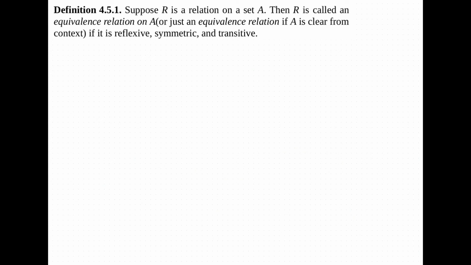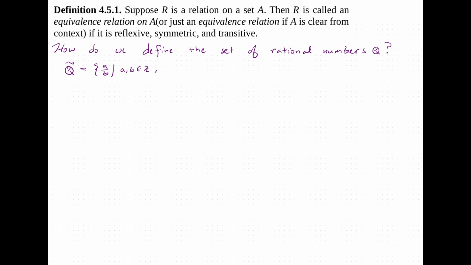And I want us to consider a question that was posed at the beginning of the term. How do we define the set of rational numbers? In that lesson, I gave the following set, which I'm going to write as Q tilde, where we have the set of A over B, such that A and B are integers, and B is not equal to 0. Is this the set of the rational numbers? At first glance, it looks like it is, until we remember how we define elements to be equal in a set. And that's where we run into trouble.